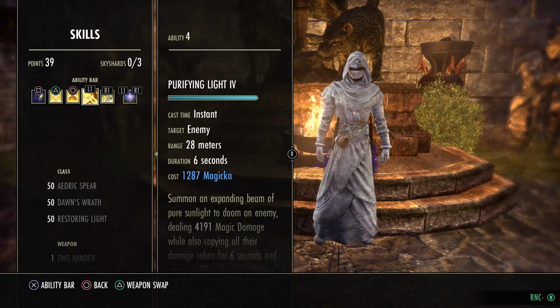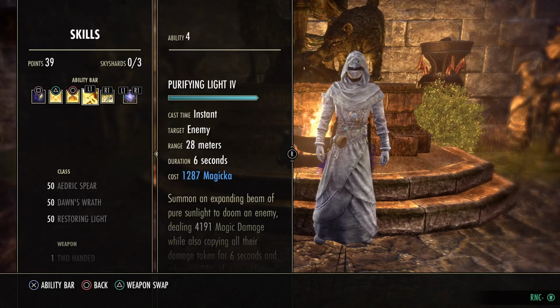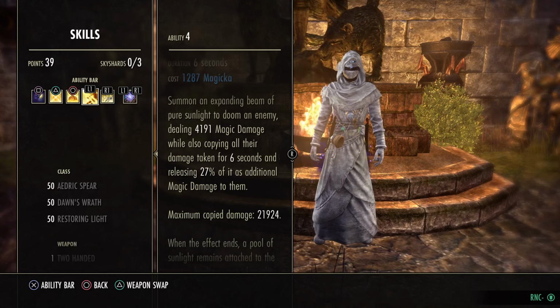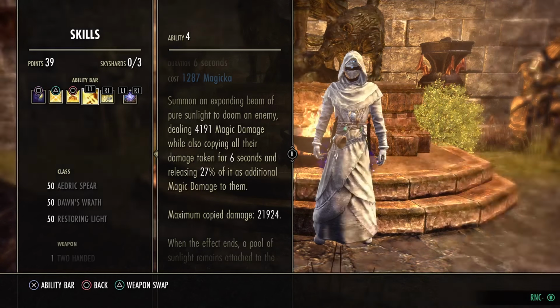Next, Purifying Light. This got a really, really nice buff this patch. It does instant damage, and after 6 seconds it explodes with even more damage.